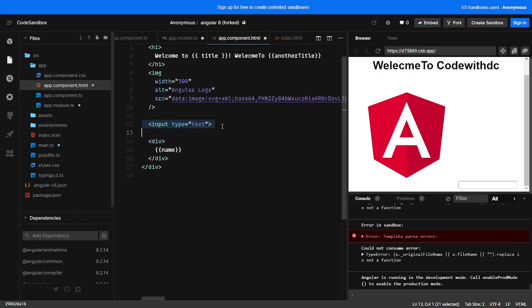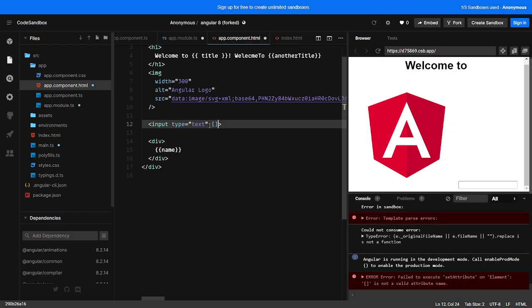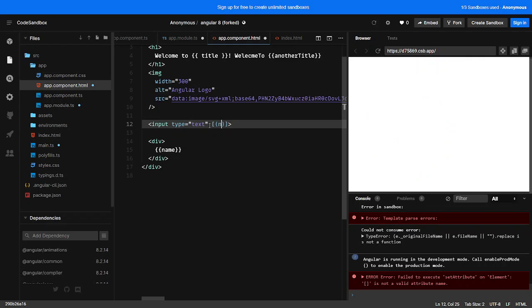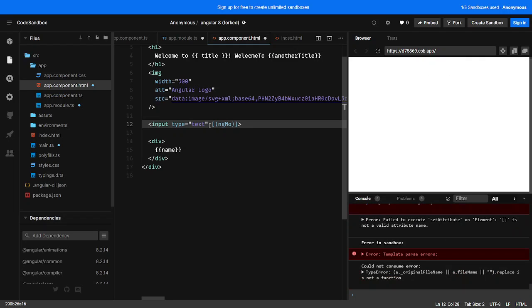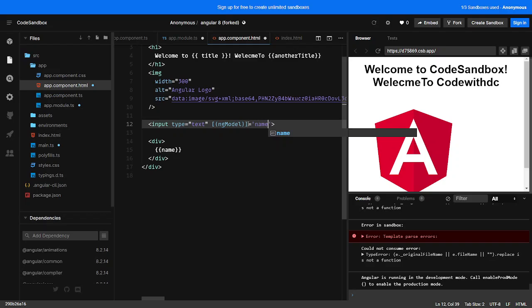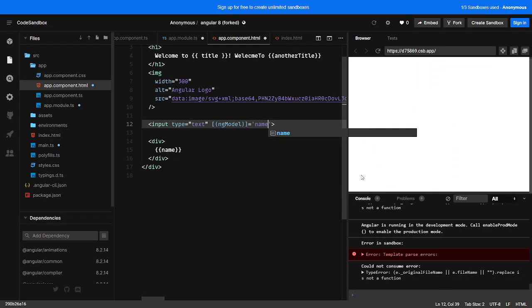So basically, I'll introduce this ng model in this video, and we'll talk later in more detail about it. Ng model, I think. Let me add that variable name. Okay, it is not working.